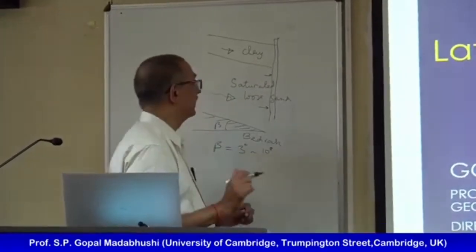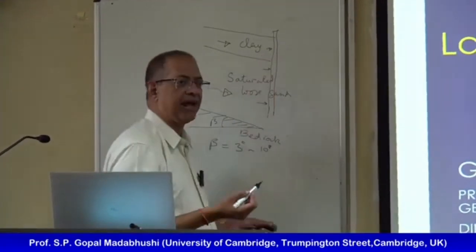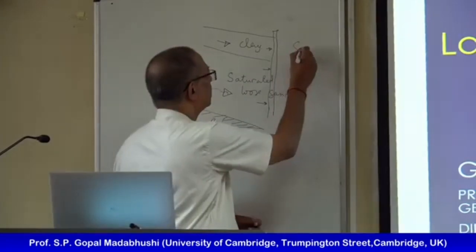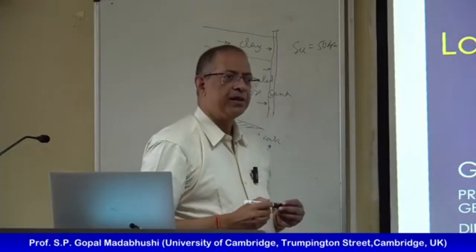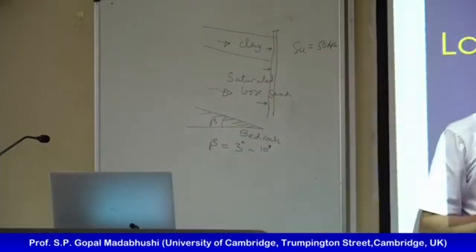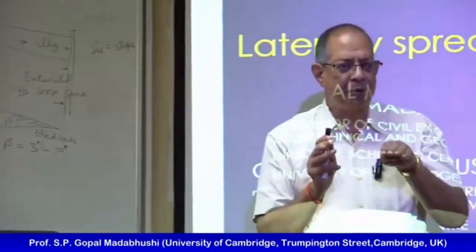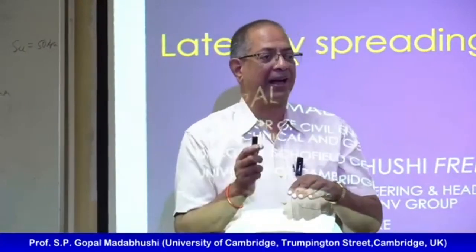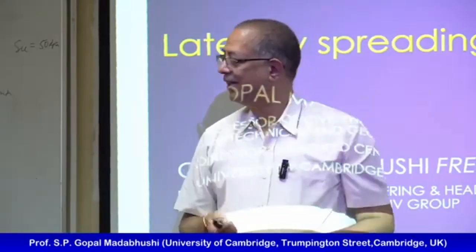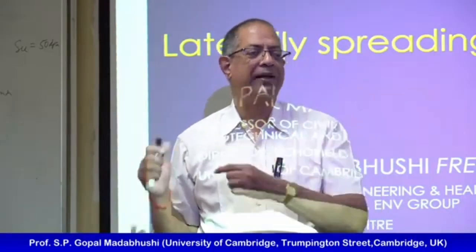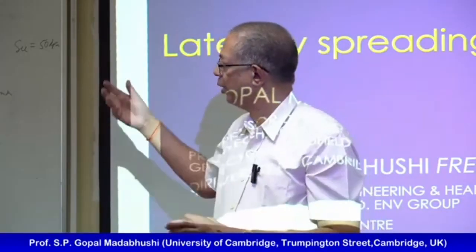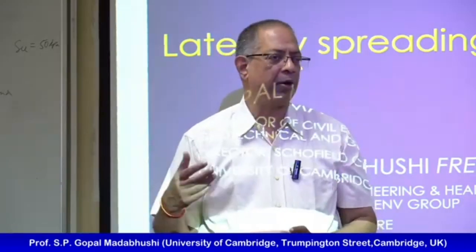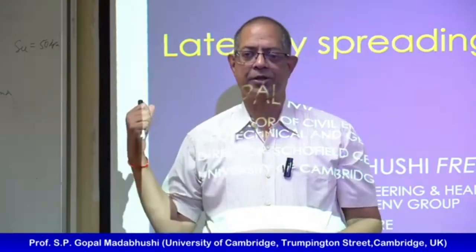And more important than that is this clay. Now suppose this clay has, say, an undrained shear strength Su of 50 kPa. The clay wants to go down the slope, but I'm putting a pile in its path, and the clay itself is quite strong. So the amount of lateral load that applies can be very big, and this was causing a lot of extra load onto the pile, in fact causing the piles to either bend or fail because of the crust load.